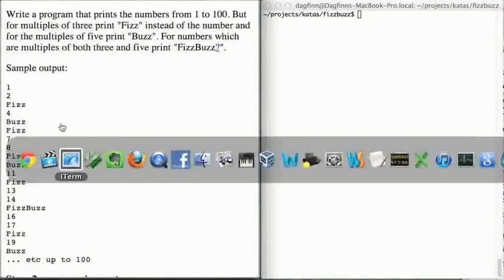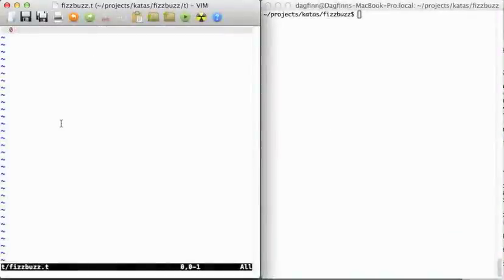To start, we can use this editor window that contains an empty test file. We're using Perl here and the test framework called Test::More. So the syntax will be specific to Perl, but the process itself is fairly general, so you would be doing pretty much the same thing in a different language.